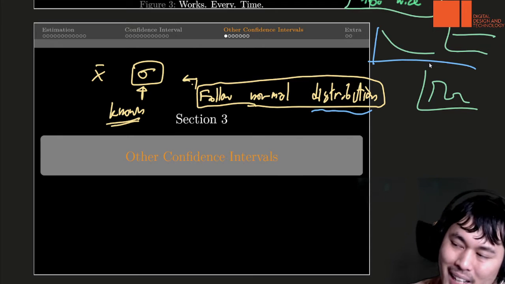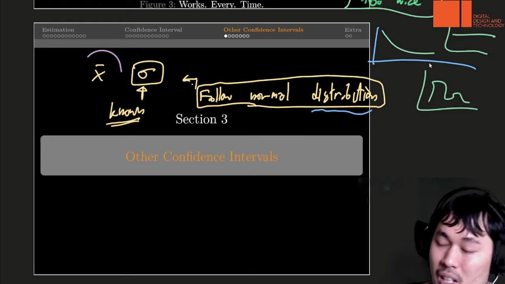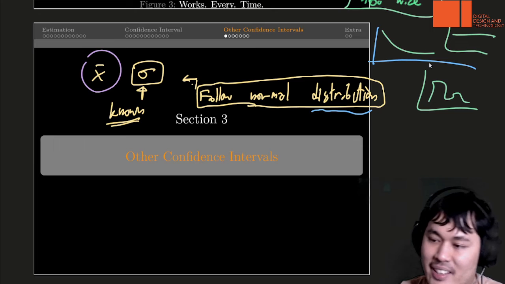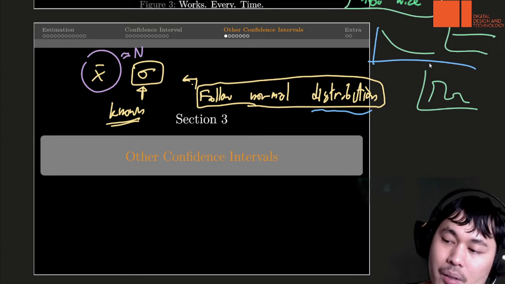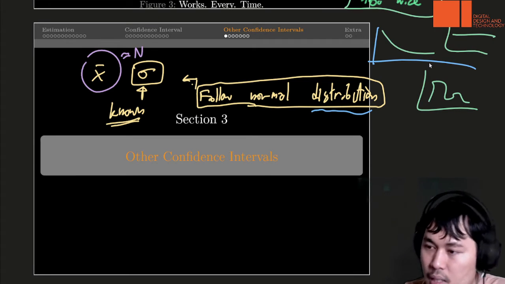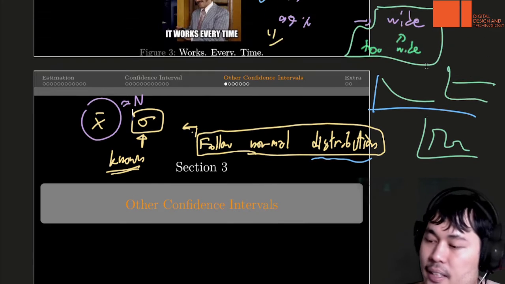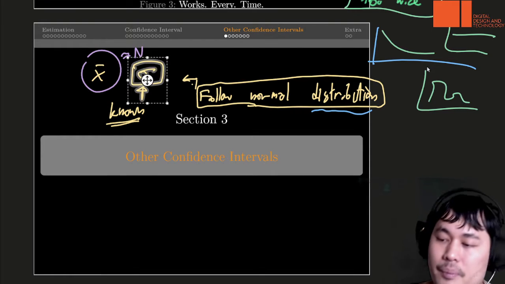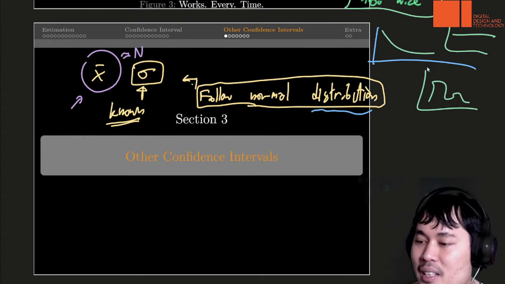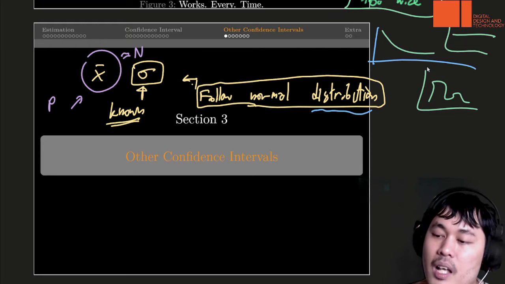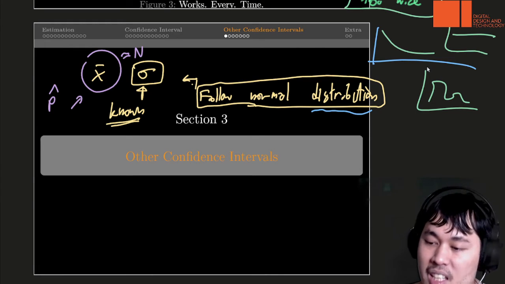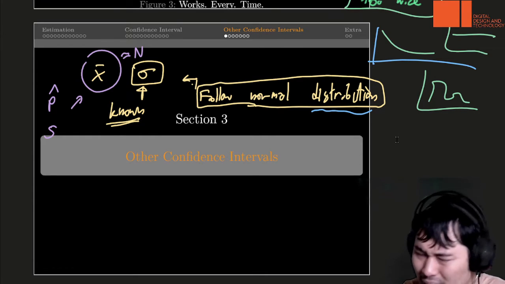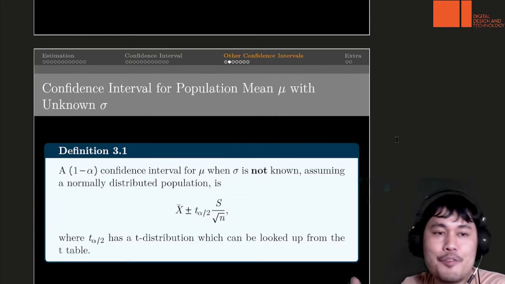And here we can assume it is normal because we talk about the mean, and by the law of large numbers, the distribution of the mean is close to normal. So that's the requirement behind that. But if they don't follow the normal distribution, or if sigma is not known, or if we talk about something other than the average, maybe the proportion, or the standard deviation itself, then what do we do? The answer is we take a look at different formulas.